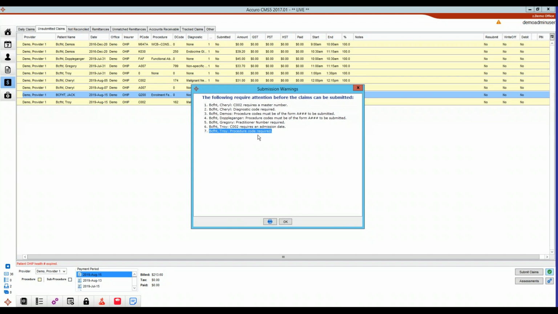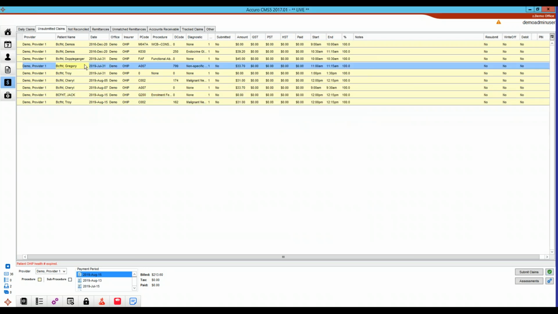It'll also tell us if a procedure code is missing. So that may be that those bills haven't actually had the codes entered yet. We don't have that day sheet from our physician to enter that information yet. It's not too common, but it does come up with new physicians when we're doing some billing, that the practitioner number is required. That happens because appointments start getting booked for the provider, and as soon as an appointment is booked, the basic back-end part of the bill gets started. And sometimes that happens before the full configuration of the provider is complete.